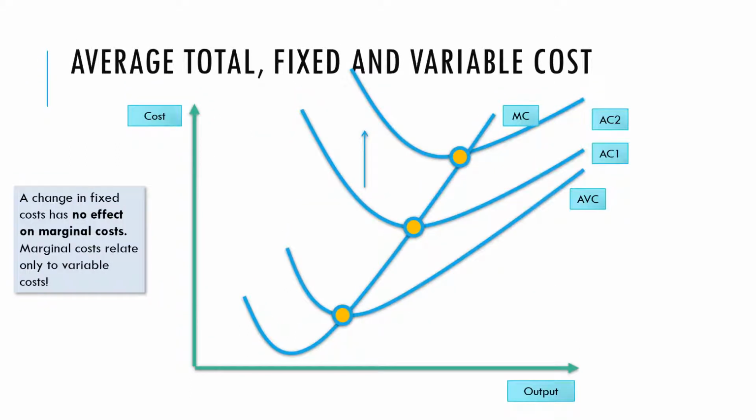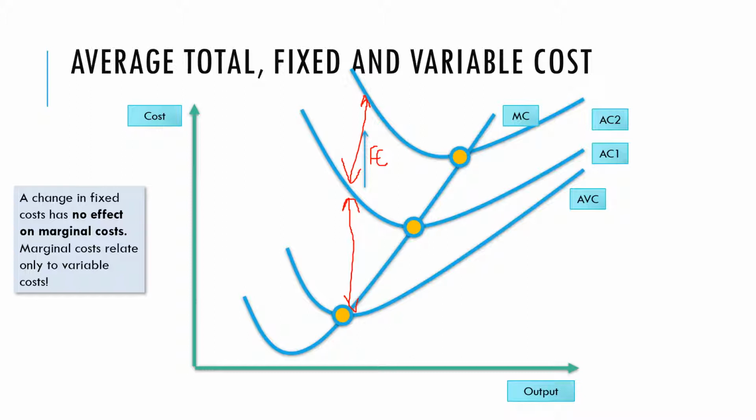So another rule for us to remember is that we have the average variable cost curve and we have an initial average cost curve. So we have average variable costs and we have average costs. Now, if the average cost curve has shifted up to average cost curve 2, costs have increased, but the variable costs haven't changed, then this must mean that the fixed costs have increased. Effectively, the fixed costs have increased from this originally, and they've increased by this gap here. That's been a change purely in fixed costs.